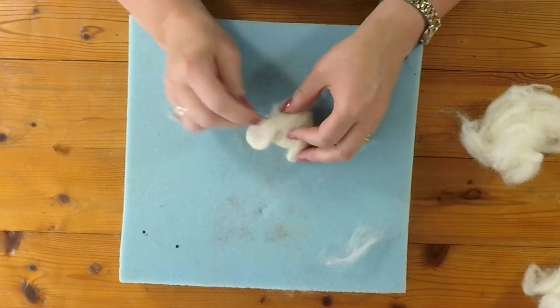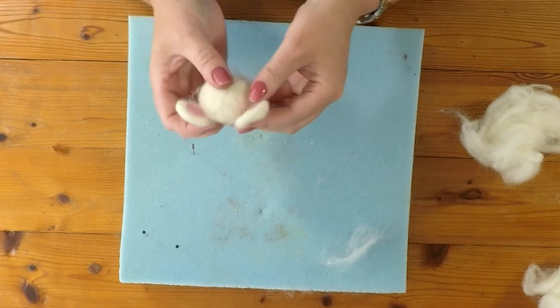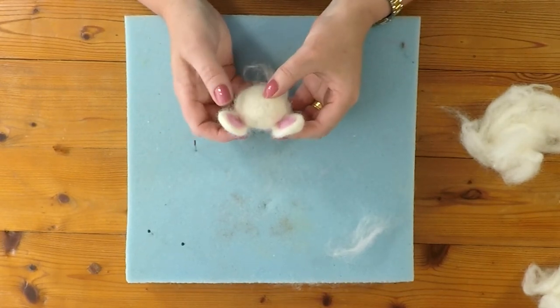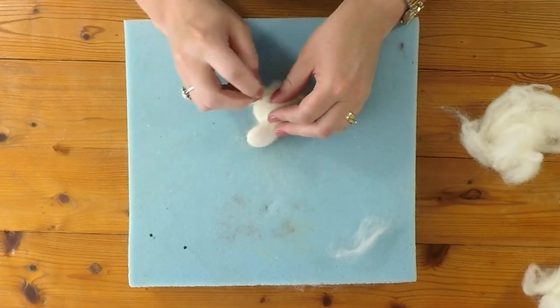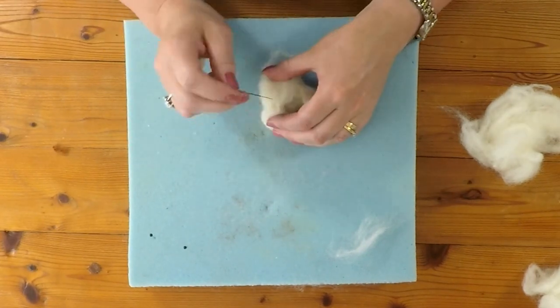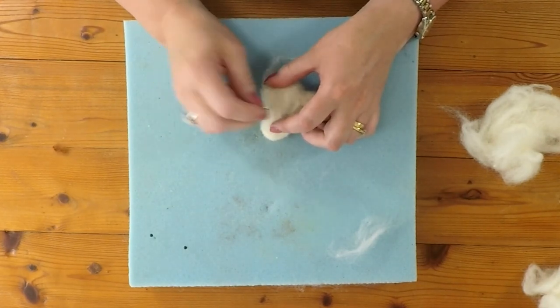Initially, I should just tack it in. So I just do a few stabs, make sure I'm happy where it's going. Look at the front, make sure I'm happy that it's at roughly the position I want it to be. If it wasn't, you can just easily take it off. So it's quite a good idea to tack things on first. Just a few stabs, keeps it in place. Works out if that's where you're happy with it.